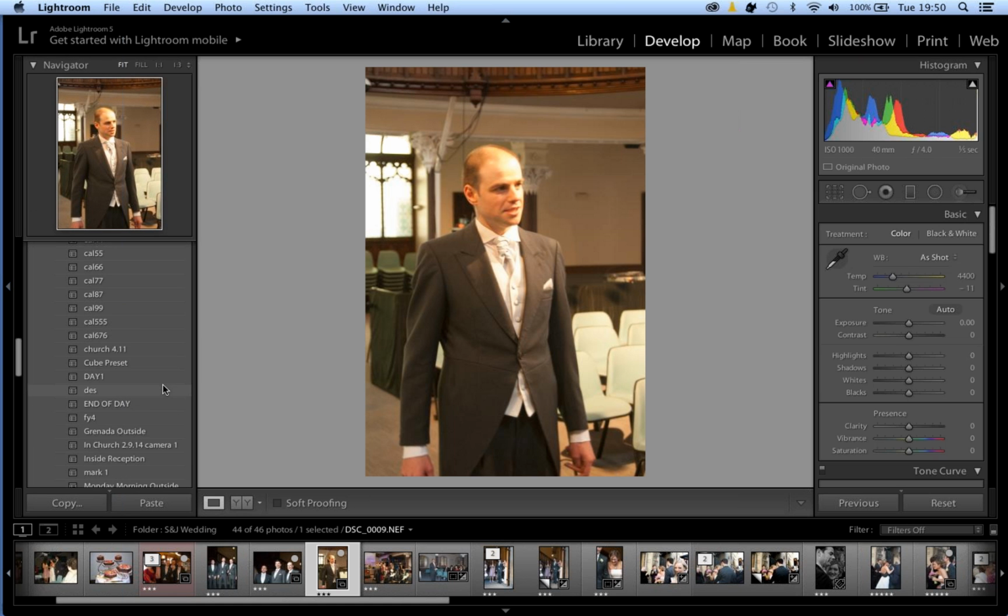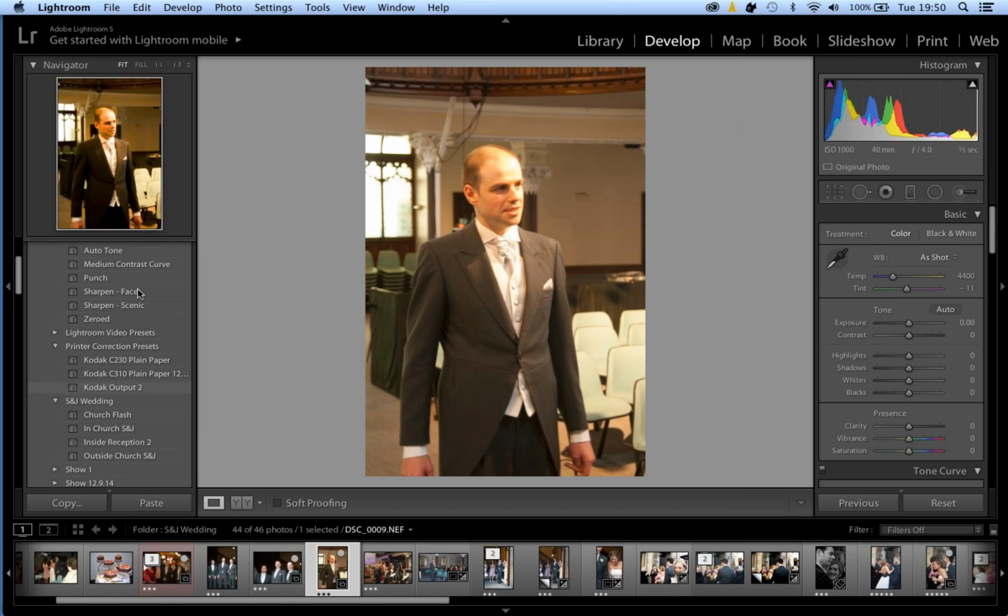But one of the benefits of creating these presets over here in the preset folder is that I group them together, which means, A, they're a lot easier to find and search out, and B, you can also archive these off. You can export these and archive them off with the photographs. So it's a great way of keeping all your images and the relevant corrections together.